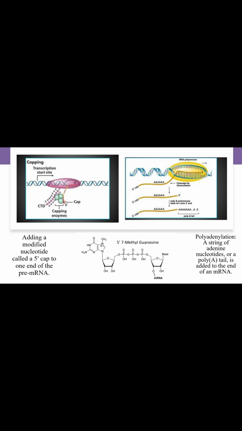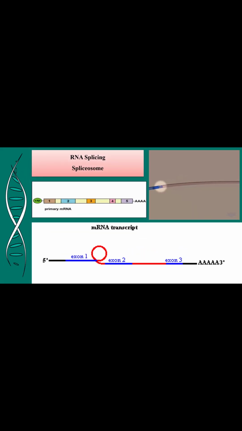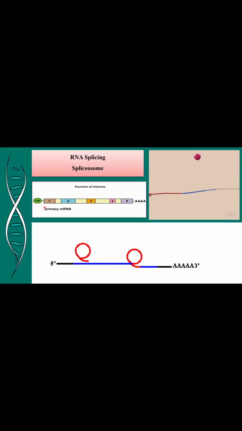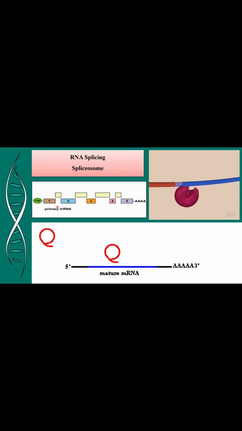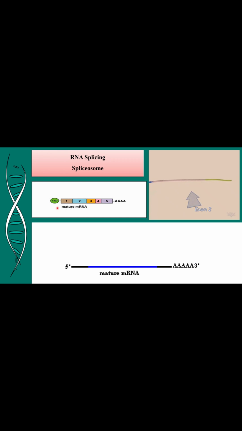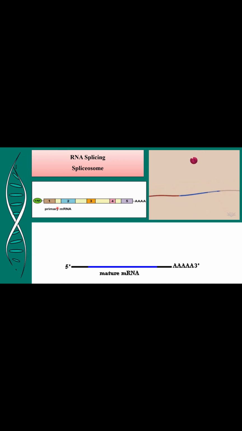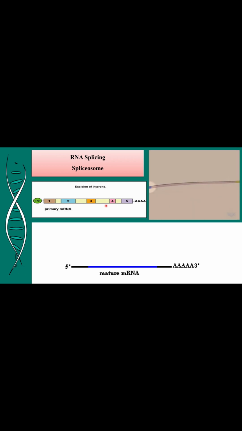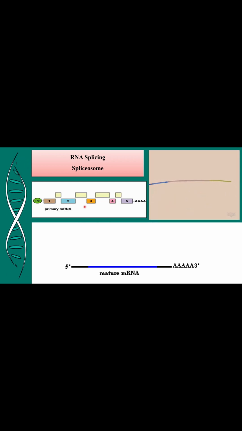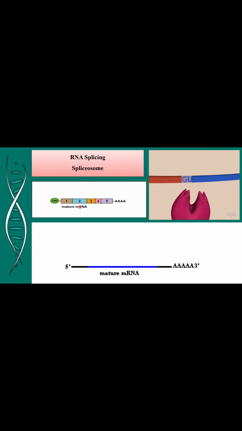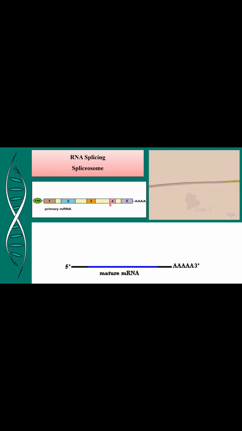The other process is splicing. Why is RNA splicing required? As the RNA is synthesized, it will copy all the sequences, coding and non-coding regions. The coding regions are known as exons and the non-coding regions are known as introns. These intervening intron regions are removed by the process known as splicing. RNA splicing will remove these non-coding regions, and the remaining coding regions will combine together by phosphodiester linkages. And now this coding region will have the code for the synthesis of proteins.